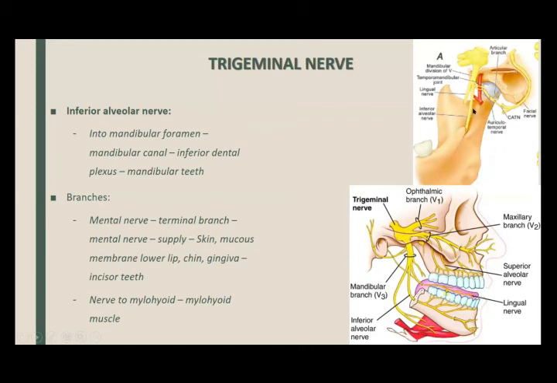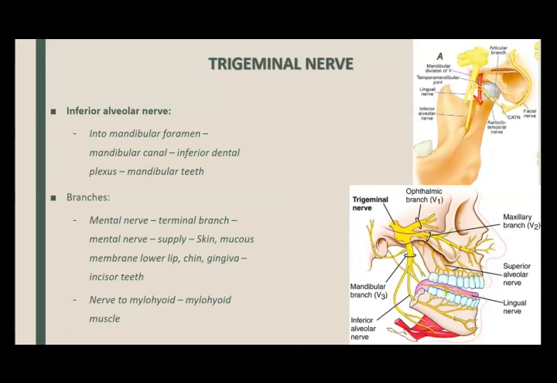So inferior alveolar nerve जो है, it enters the mandibular foramen and then passes into the mandibular canal. ये देख लीजिए, it is running inside the body of the mandible. Bone के अंदर run कर रही है. ठीक है, और within the bone, within the mandible, it forms a plexus. इसको inferior dental plexus कहते हैं, which is for the supply of these teeth in the mandible. Mandibular teeth को supply कर रहे हैं.